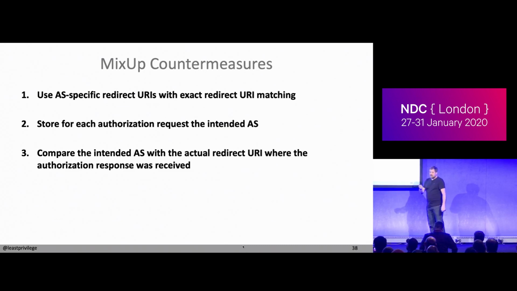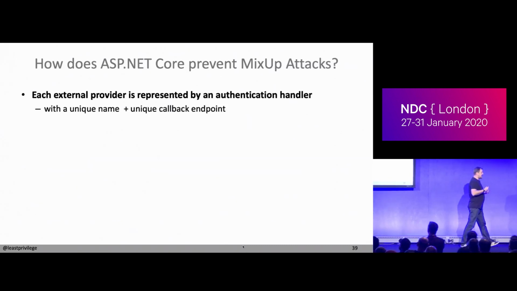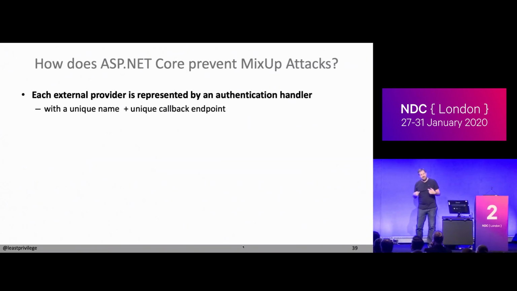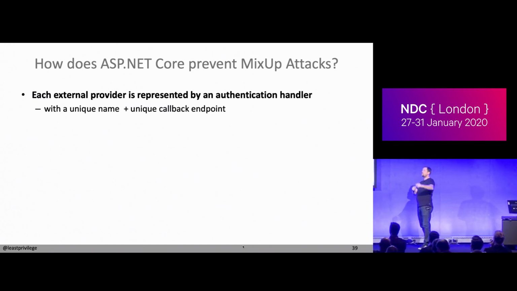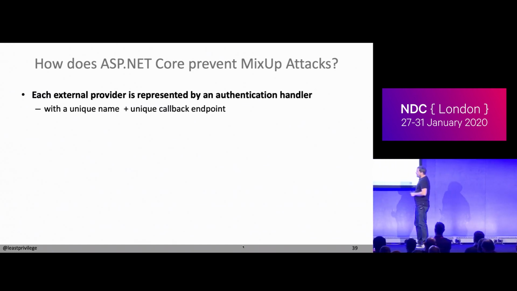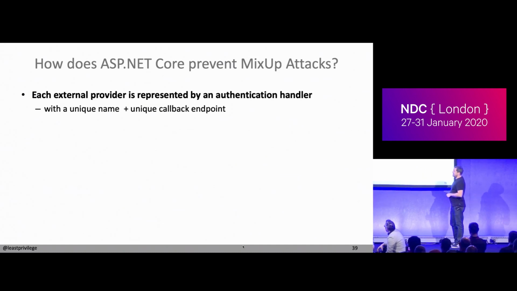So if you're using ASP.NET Core, for example, they have a built-in countermeasure, and to be honest, this was built even before the attack was known, so maybe it's a bit like secure by accident, maybe not, maybe someone was really forward-looking. That's even in Katana already, yeah? So it's actually been around for a long time.